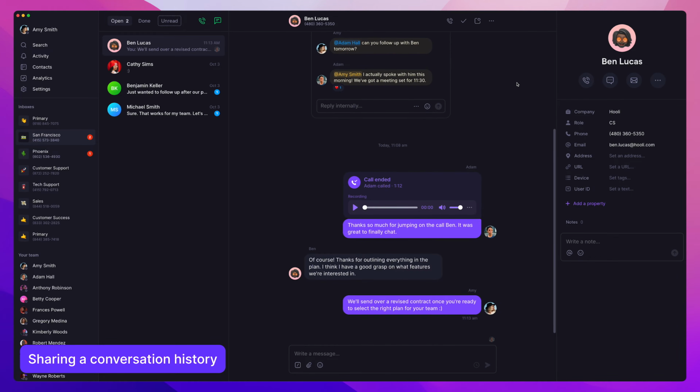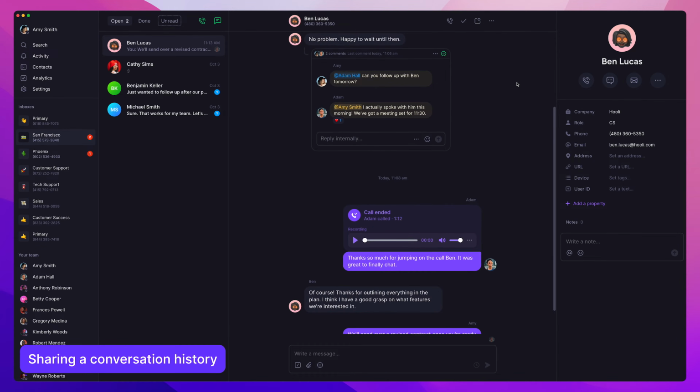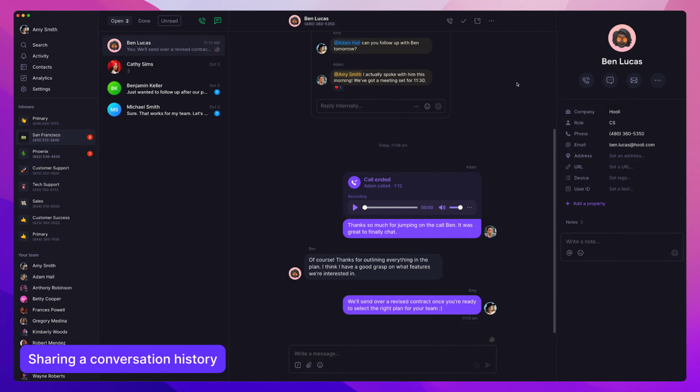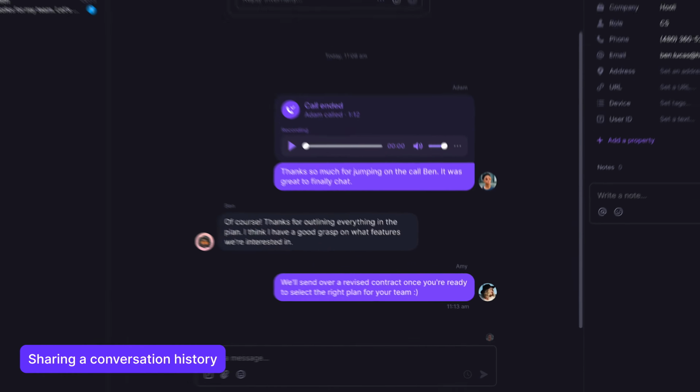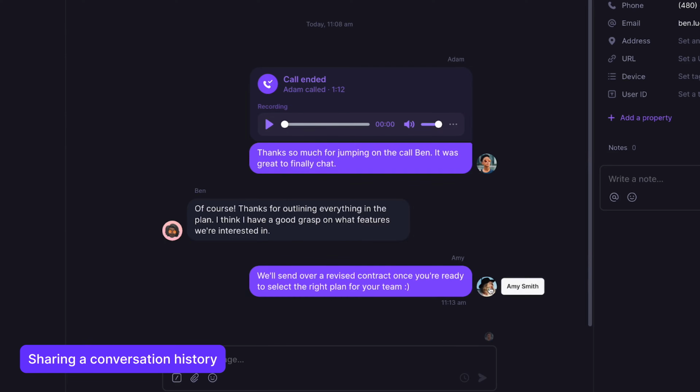Now, this isn't just sharing access to the phone number. OpenPhone takes things a big step further. Instead of just seeing incoming and outgoing activity, everyone sharing this number can see an entire history of who sent which message, made which call, answered the call, and even if someone is currently on a call.